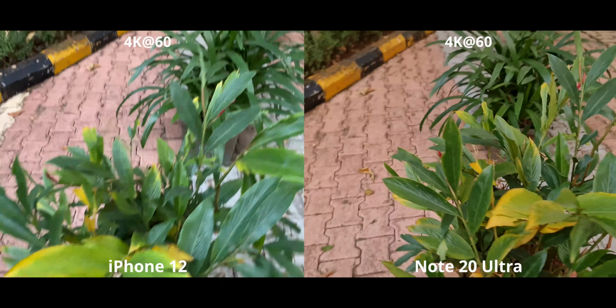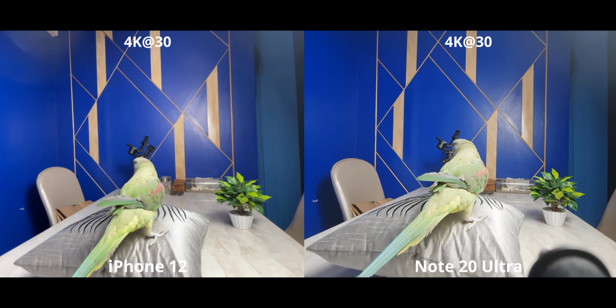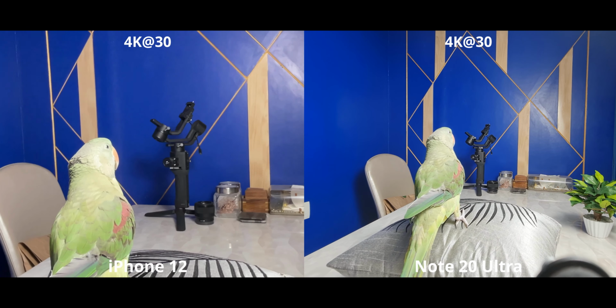Now, to just test out the overall versatility that we get from these cameras. I think we all know who's gonna be the winner of this situation, but nonetheless, the Note 20 Ultra and iPhone, both of them, they can go for the ultra-wide cameras. Both have incredible ultra-wides. I do think the Note looks better. It's a lot sharper, and the overall noise levels are just a tad bit lower. It's not a huge difference, but it is a difference nonetheless.